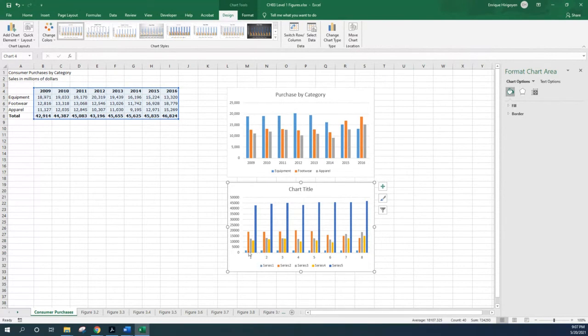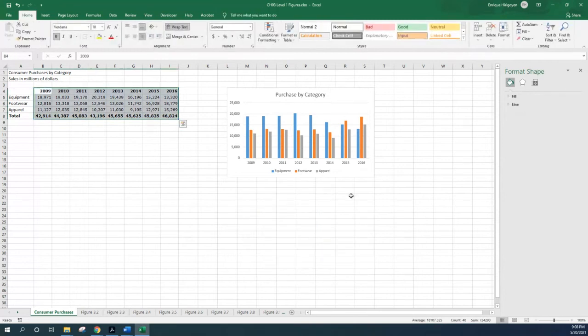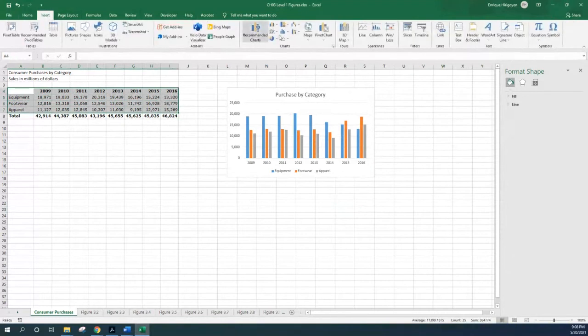Instead of having the year, they put the equipment inside the year. So if you have a chart that in the legend shows series 1, 2, 3, 4, series means that something was wrong in your selection. So in this case, cancel the chart.